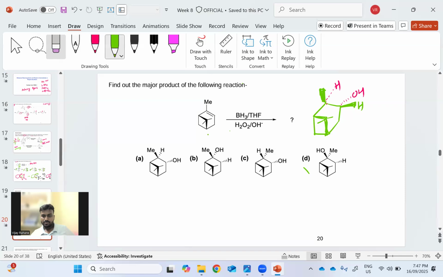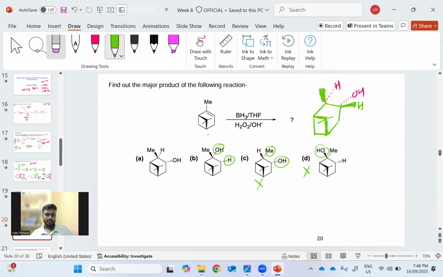This is wrong because there is steric crowding on the top side. So that's why this is the wrong product. Again, the hydroxide addition they have shown incorrectly. This hydroxide and methyl group they have shown syn. So that's the wrong one. So this hydroxide and the new hydrogen are on the syn side. That's the correct one. And methyl on the top side. But if you look at the OH, the position of this OH is incorrect.